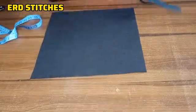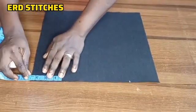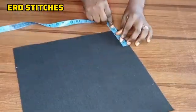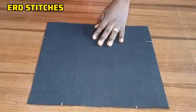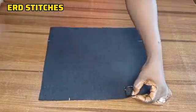So I will now move to the back leather. I also mark 3.5 inches. I will also mark 3.5 inches here. Down here, mark 3.5 inches. Do the same on this side. Now you pick the short strap of 2.5 inches in length. Put your D-ring inside and sew.